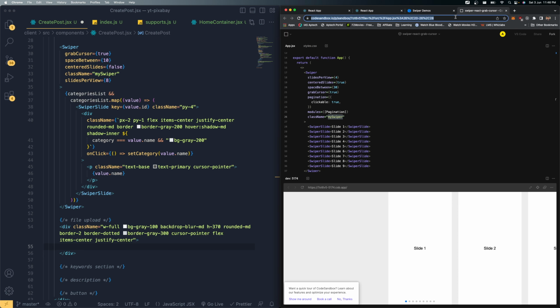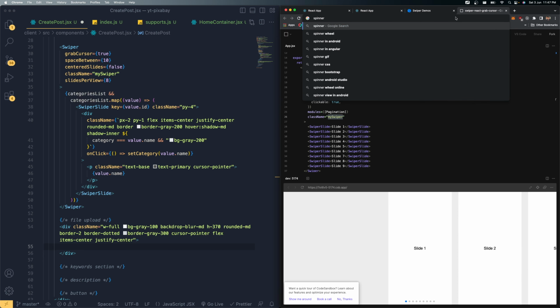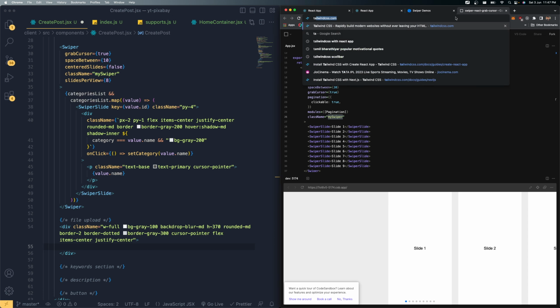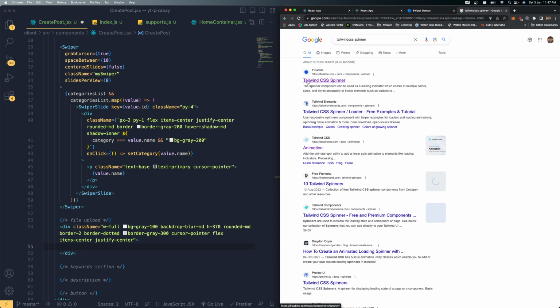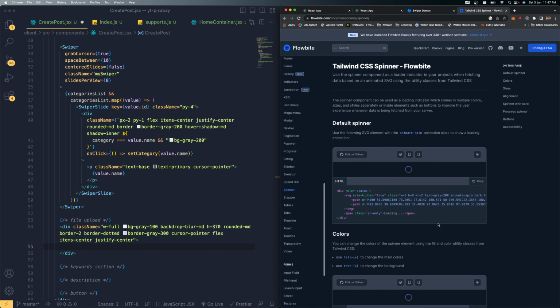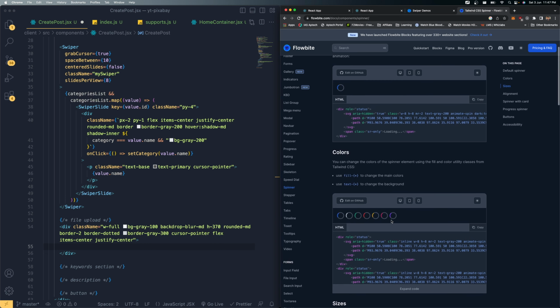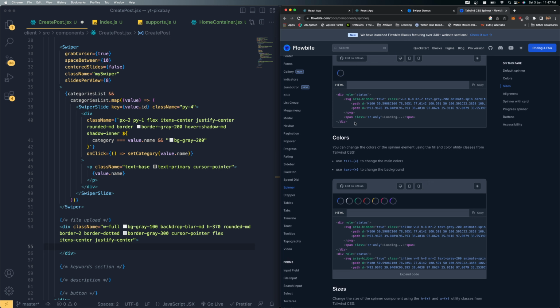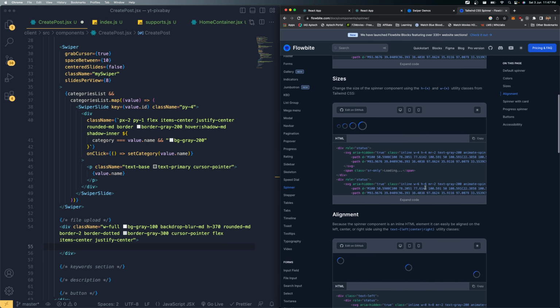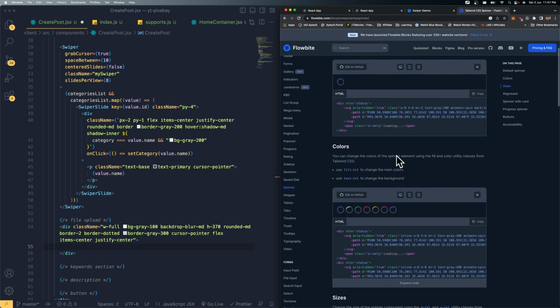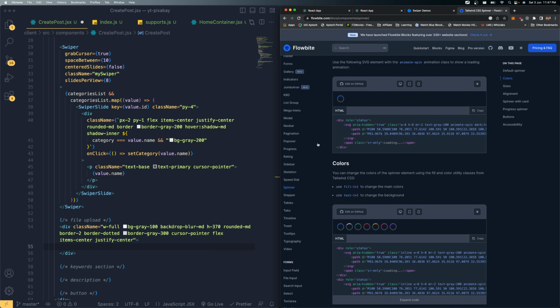If you want to download the spinner animation, we can search for tailwind css spinner. You can see this Flowbite. Click this. There you can find lots and lots of styles of spinner animations. You just have to copy that SVG code and you can directly use it inside your code. So this is the place where you can copy it.